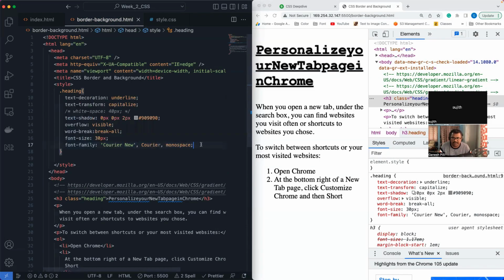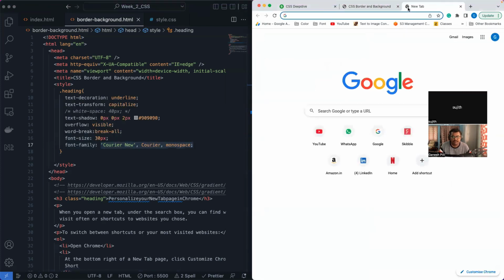Comma separated font names. So, if the system doesn't have Courier, it will fall back on Courier or it will fall back on monospace. But in today's case, it's not the same thing because you can download the font. Okay, how do you download the font? Let me give you an example.